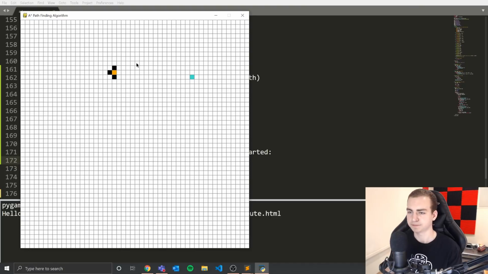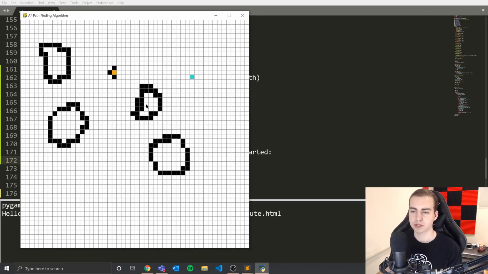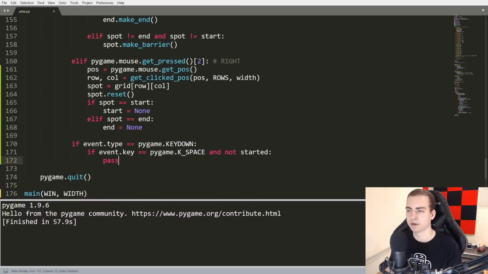It has no neighbors. So the point is that for every single one of these white squares, we need to determine all of its actual neighbors that aren't these barriers, right? We can't add these barriers as its neighbors because, say I do this, all the white squares inside of these circles are now useless. We can no longer use them, and we need to make sure that we know the neighbors of this white square and that we don't add this black square in there, so that we don't traverse through any of the barriers, right? That's kind of what we have to do right now. It's not super difficult to do, but I just want to illustrate what this is.